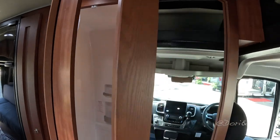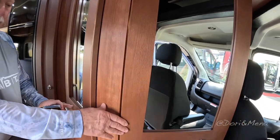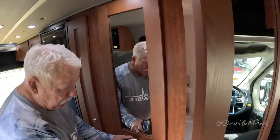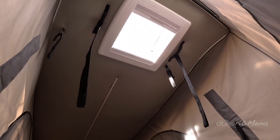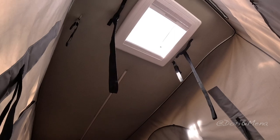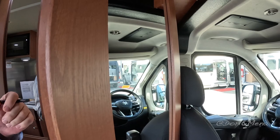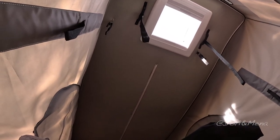When this door closes it gives you about four more inches from the inside. That's perfect — and then you can secure it while you're driving; there's a lock down there. Some other manufacturers use a lot of Lippert components, but this is made by Roadtrek, so they've qualified theirs. They used to have a van with a pop top and they've made it so that you can lock it down when you're driving and it's not going to pop up.